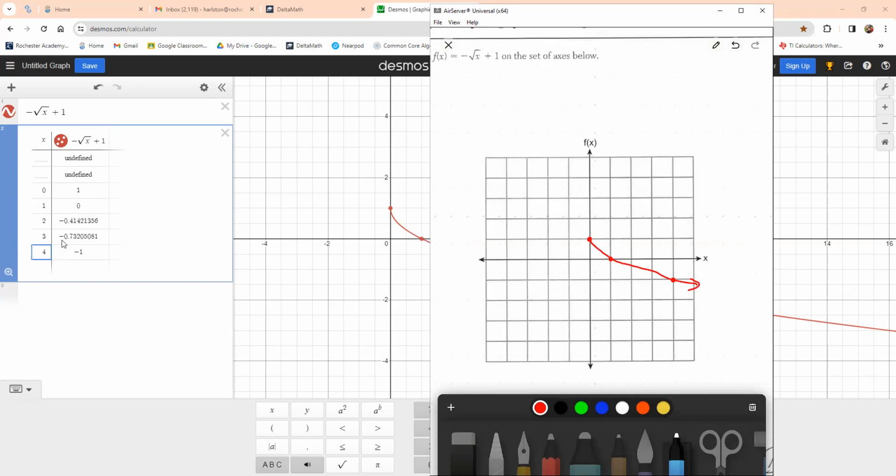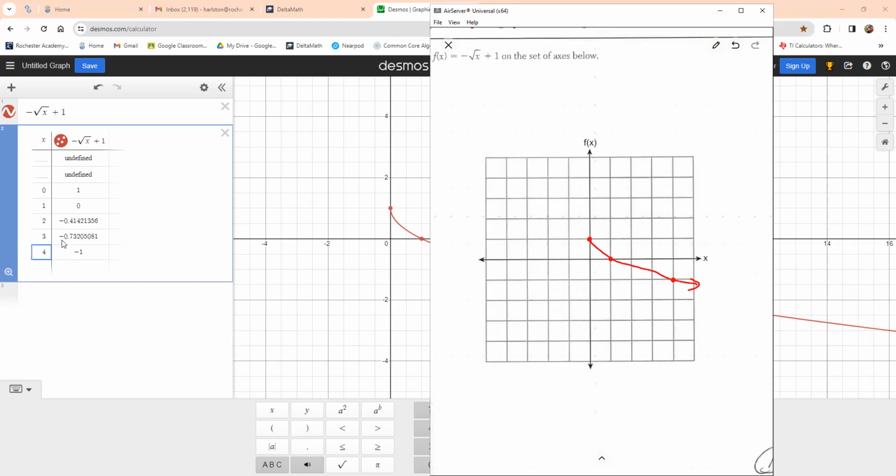But you do have to show that you actually plotted the points. So if I did this, I would get 2 points. This is a 2-point question, I would get 2 points. All right, now, so that's how you graph a point using Desmos.